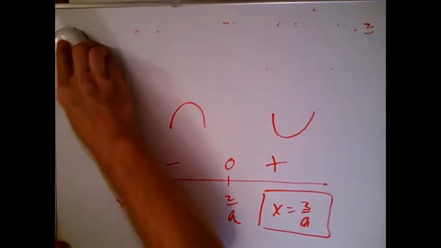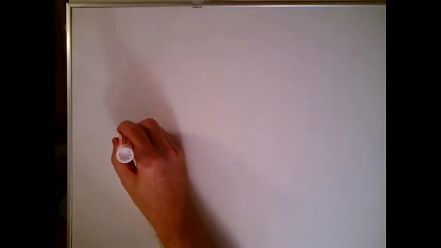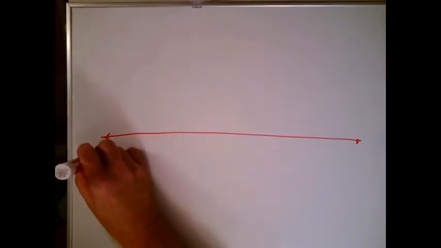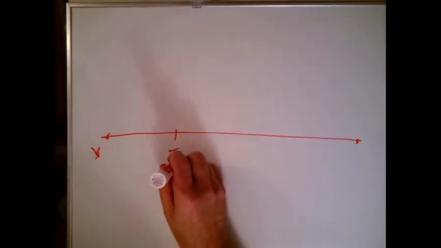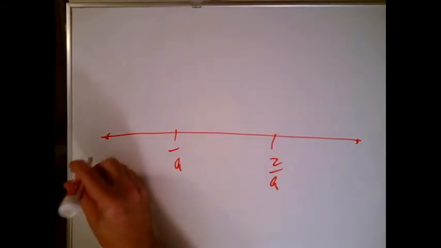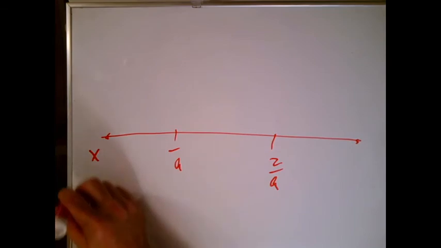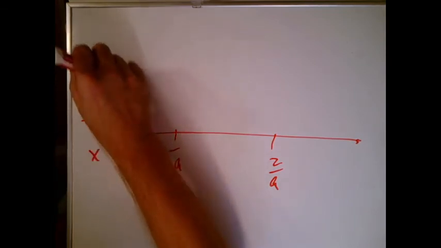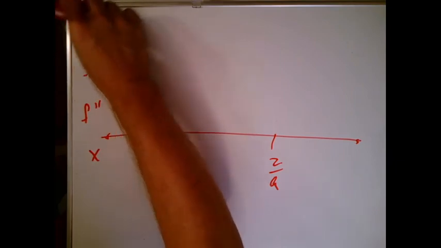We need to put them together like we did about 3 weeks ago when we were talking about plain old derivatives. So what I'm going to do, hopefully leave myself enough room. Again, this is just x's. The only important points from the first and second derivative were 1 over a and 2 over a. Make that look like an x. I want to know what was going on with the second derivative. I want to know what was going on with the first derivative. I want to know what's going on with the function.